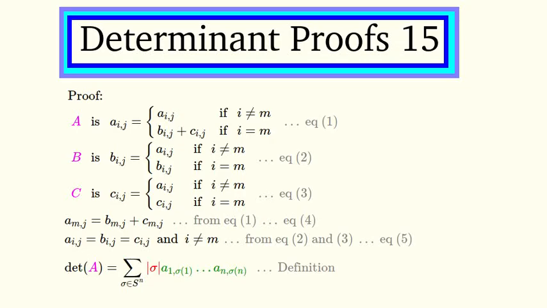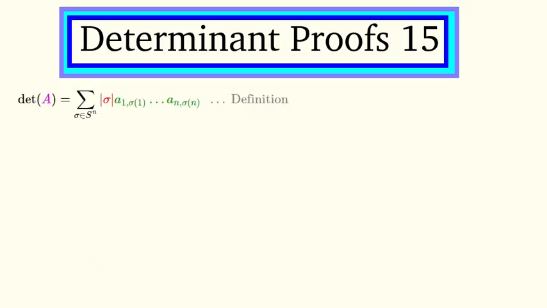So now to start the main part of this proof. We'll start with the determinant of A and expand it out according to its definition. Sigma is equal to any one of the permutations of length n, and all of these products in the sum are added together for all of the permutations of length n, which is the size of matrices A, B and C. So I'll just scroll everything up the screen here to make some more room.